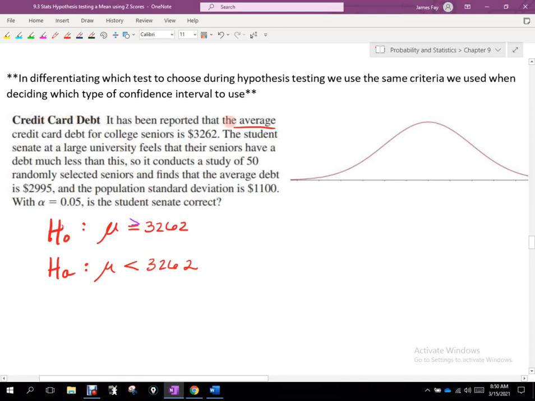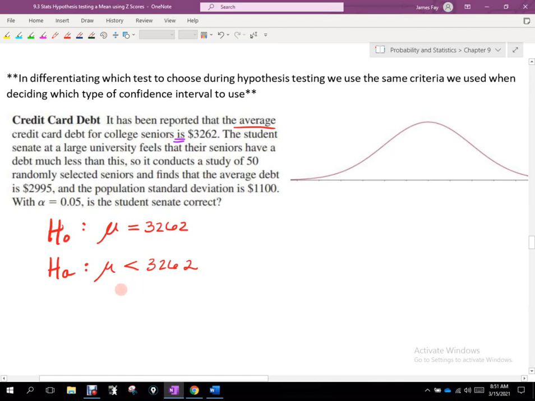But like if you were in MyMathLab or Excel or something like that, choosing, because they give you like 4 options for hypothesis tests, and you click the right bubble, this would be the bubble that you would be clicking, because it says is 3262, and that does not say is more than 3262. Does that make sense? Some textbooks, some researchers will say that they always use equality here, and then less than or greater than down here, or not equal to.